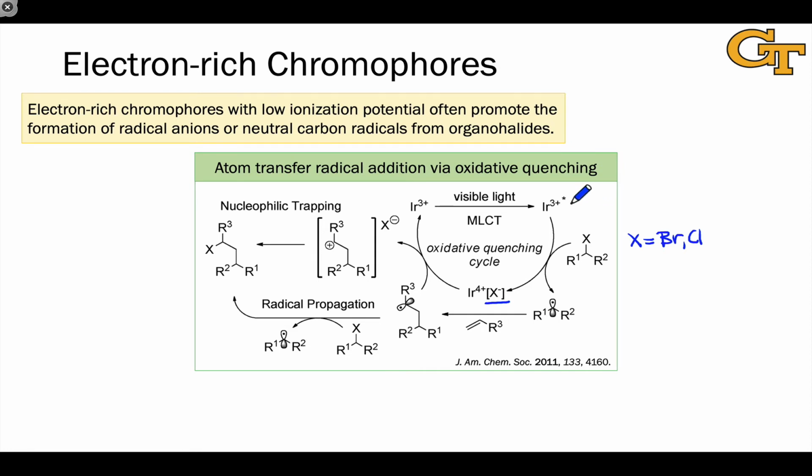The key here, and this is not easy to see from this diagram, is that the iridium 3+ complex and its corresponding excited state are relatively electron-rich. Another thing worth noticing here is that the organohalide is relatively electron-poor. And with that relatively high ionization potential, high electron affinity, it wants to, quote unquote, accept an electron from the excited state of the iridium catalyst to get this reaction going.